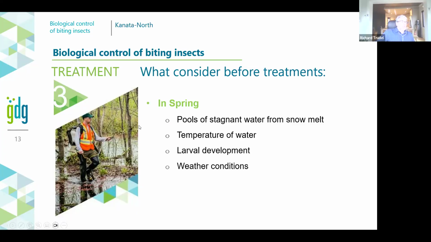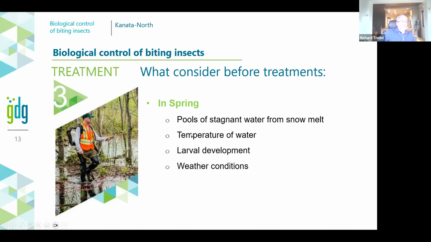For the treatment to be efficient, we have to treat at a certain water temperature. If it's too cold, the larvae won't eat. Like I said, the product has to be ingested.